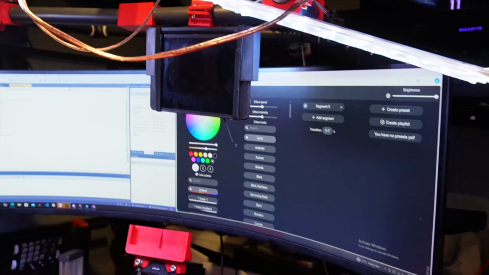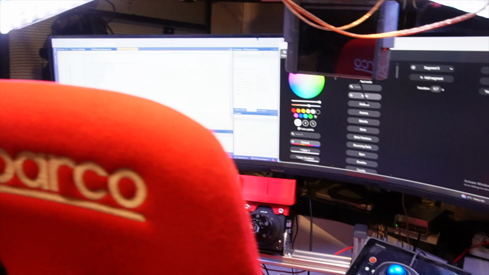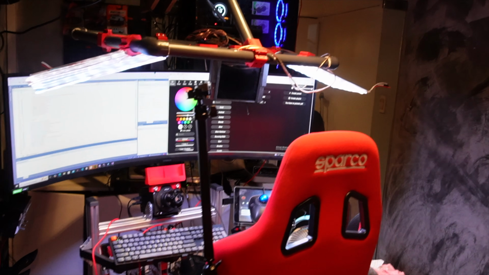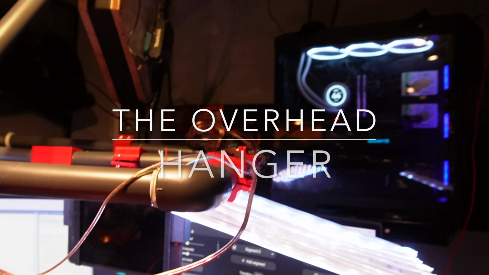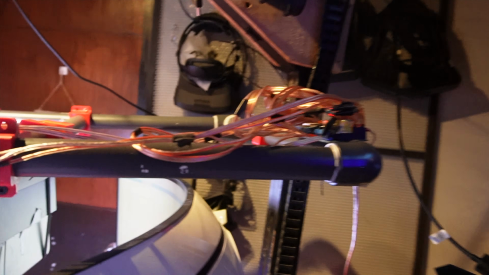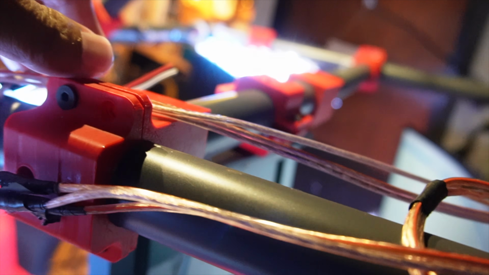It's also good when I'm working, so my eyes don't get that much strain, because the entire ambient lighting around the screen is bright, so it helps. I made this PVC overhead, what do you call it, trusses, where I mount all of the things I need overhead. 3D printed the brackets.